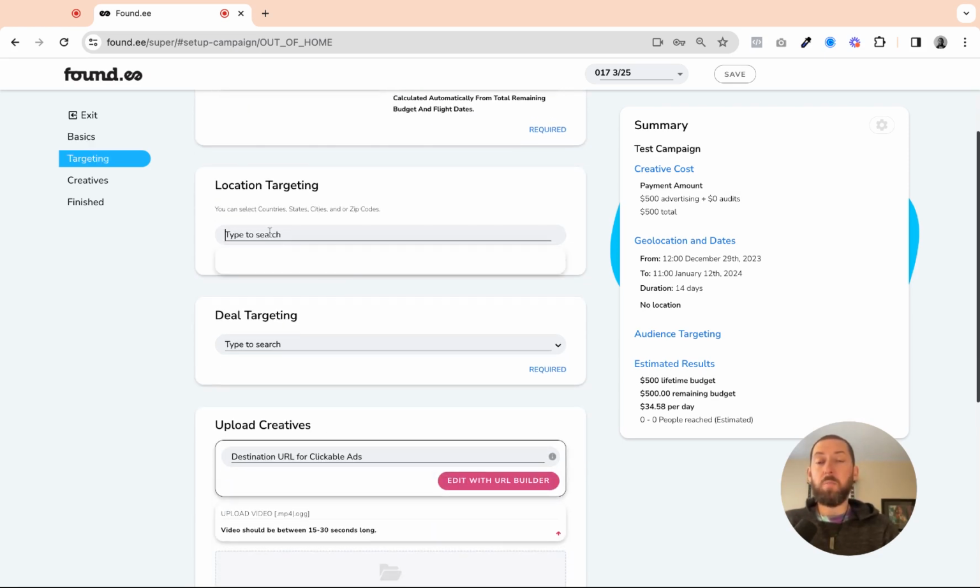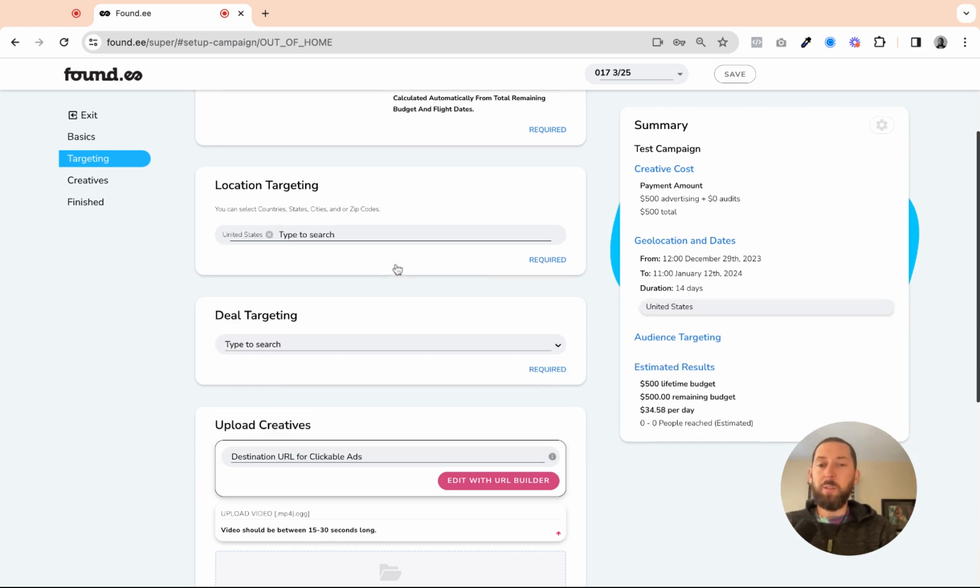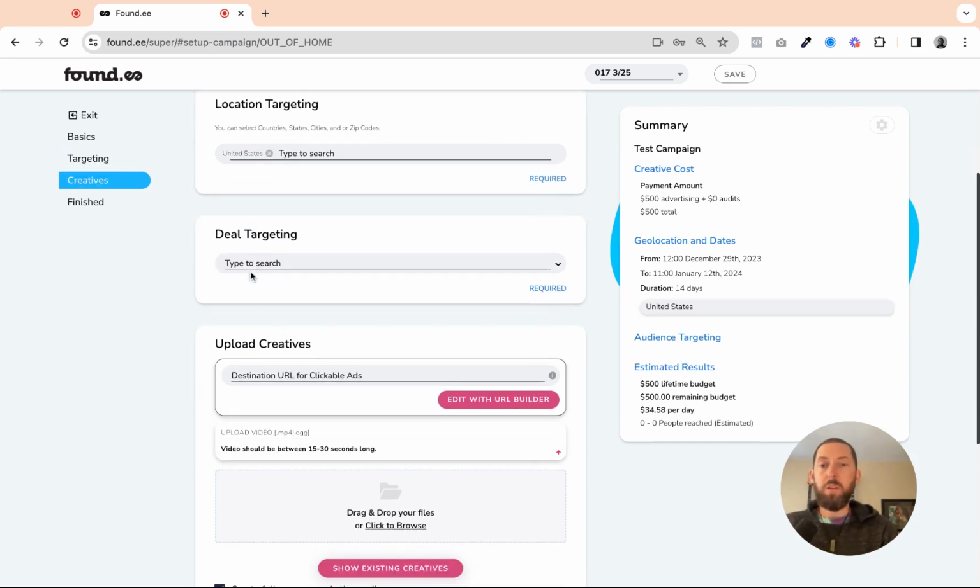This inventory is primarily located currently in the United States, and it's very similar to our CTV offering. So in this example, we're going to just do United States again. You could do cities and or states. I would recommend, if you're doing this, to go a little bit more broad if you can, because the inventory is a little bit more limited. This is a kind of unique offering. So in this case, we're going United States.